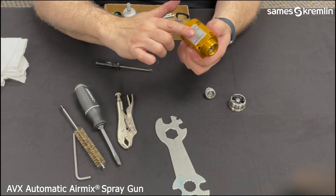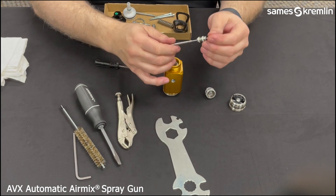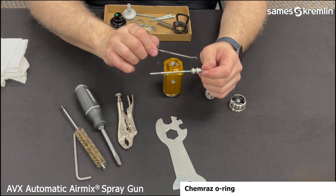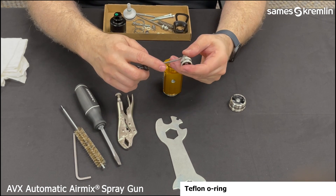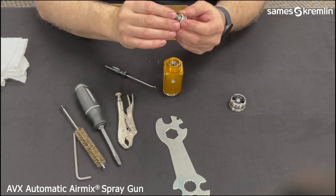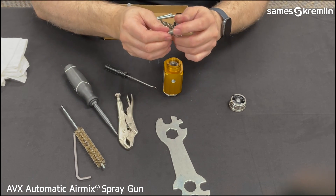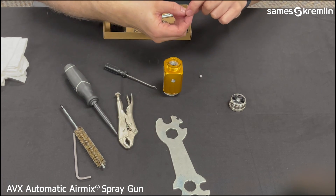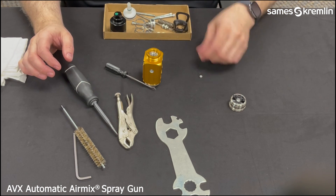Now, pushing from the rear, the needle and cartridge will come through the front of the gun. You can see there are two serviceable O-rings on the cartridge itself, along with two serviceable O-rings on the seat holder. To remove the seat, we unscrew the locking nut using the flat blade screwdriver. The seat holder with the seat comes out from the rear, and you can put those parts into the container.